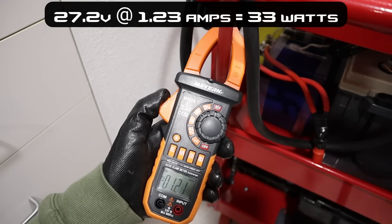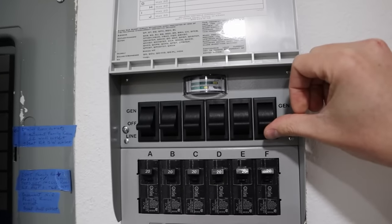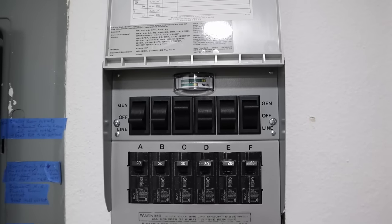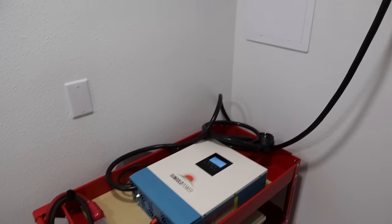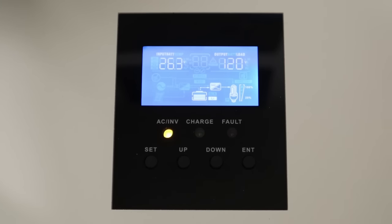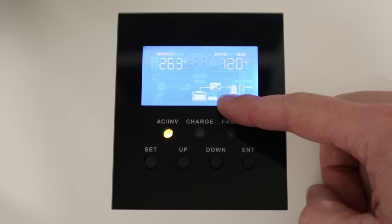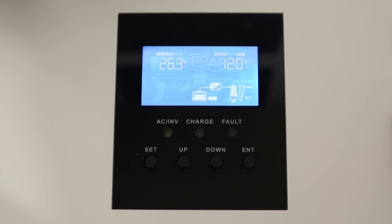With that basic testing out of the way I went ahead and connected it up to my transfer switch. I need to activate two circuits — my two fridges. Let's let that run for 24 hours starting fully charged and see what it looks like when I come back. 24 hours later — the inverter is still running. We started with a total voltage around 27.2 volts and now we're down to 26.3 volts. Lithium iron phosphate has a very flat voltage line and the battery indicator is showing we lost around 25 percent. So we used about 25 to maybe 35 percent of the battery capacity over 24 hours — and it is winter, so the fridges don't have to run as often. In the summer I'd expect to use a lot more capacity.